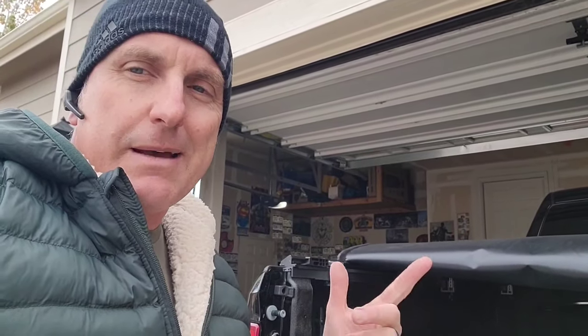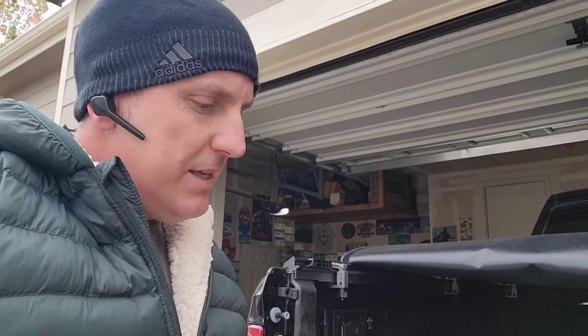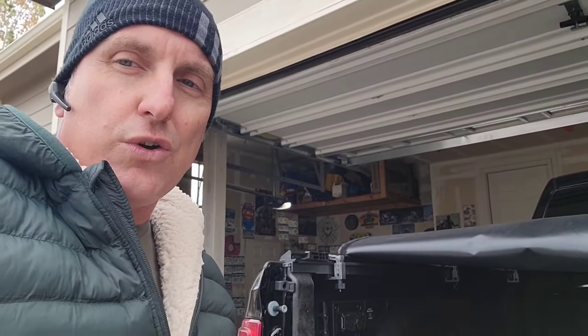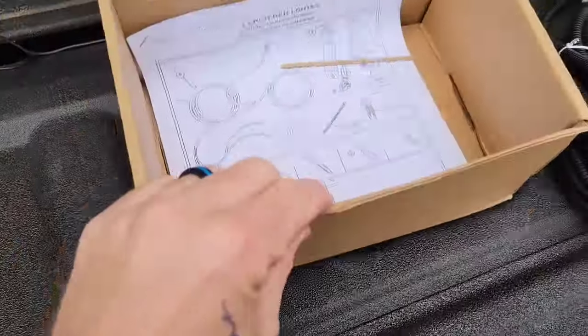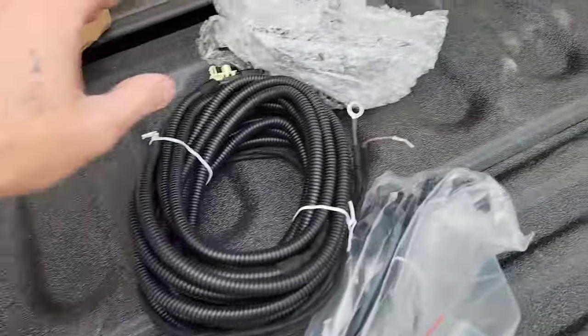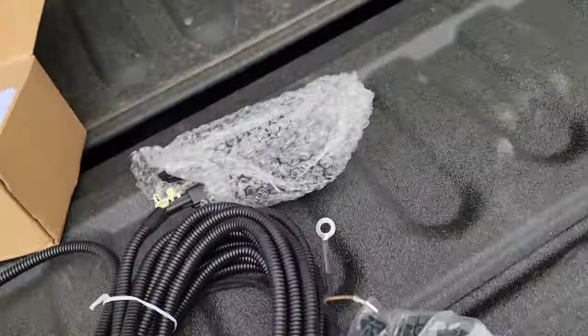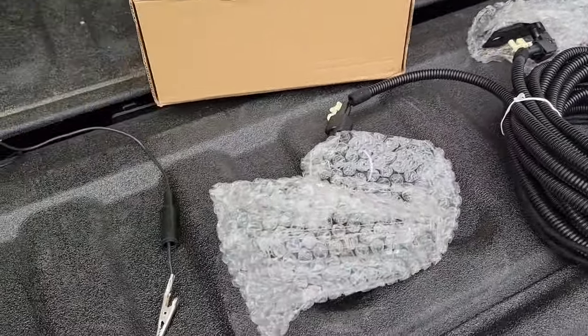So what we're going to do is the easy way. I bought this kit — it's the same as the RAM one, about $48 on Amazon, and everything will be linked below. The kit gives you 85 feet of wiring, some directions which we're mostly not going to use, the actual lights themselves, and zip ties which you won't really need.